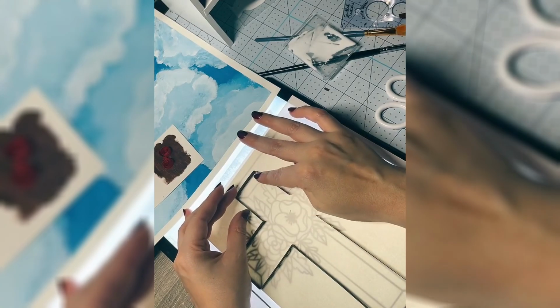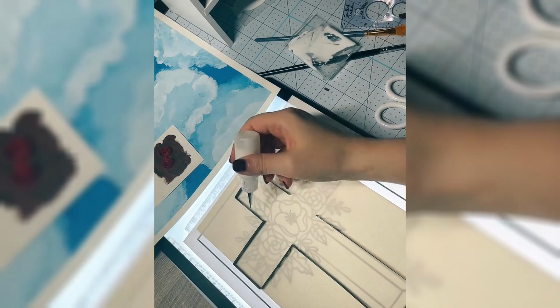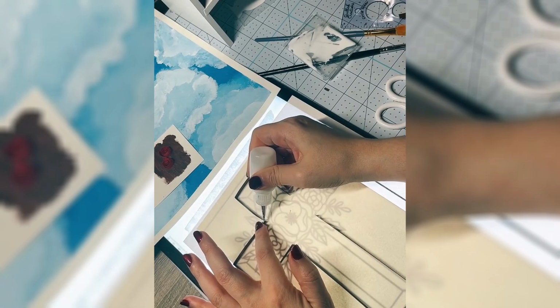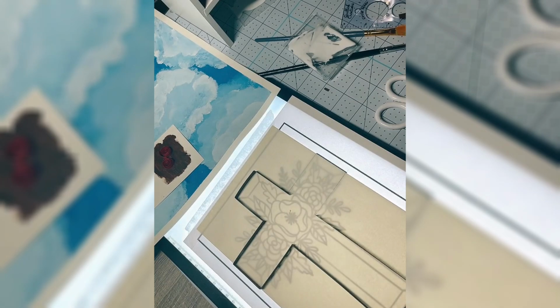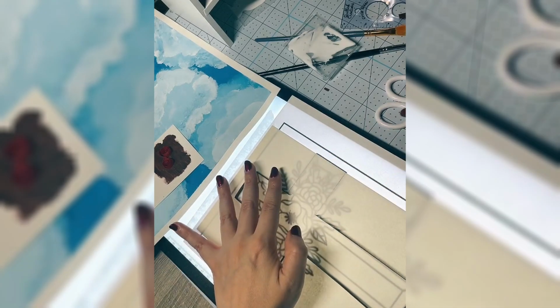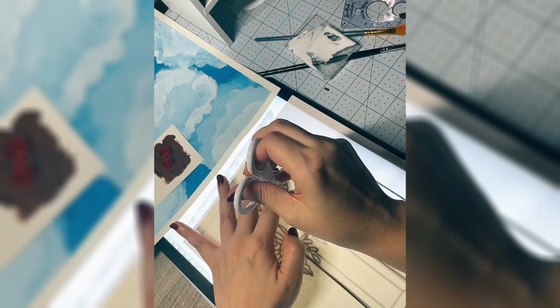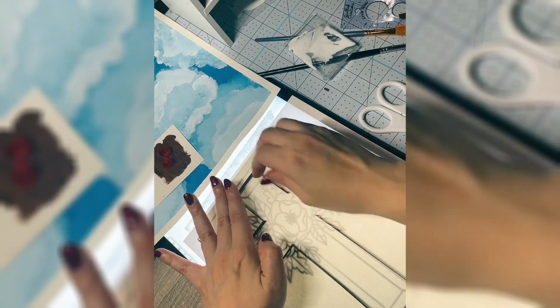Once we nailed down the details of this piece, Diana, I swear my heart just burst with excitement. Because we had just the idea of what we were going to do, but actually starting it and finalizing it, it's a whole other feeling for me.